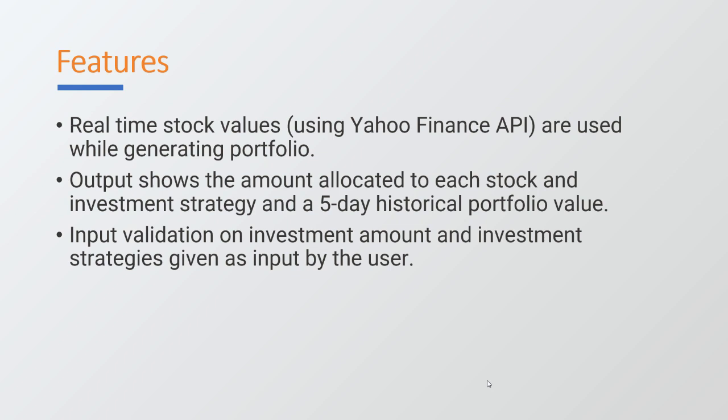And we have also provided some input validations on the investment amount. According to the requirements, we have to input more than $5,000 as the total investment amount at the start. So we have included input validations to not let the user input less than $5,000. And apart from that, for the investment strategies, as mentioned earlier, we have to input one or two investment strategies. We've also not let the user input more than two or less than one investment strategies. So we have included those features.